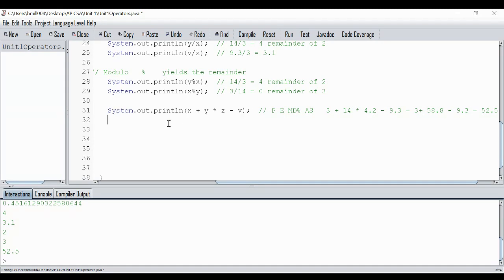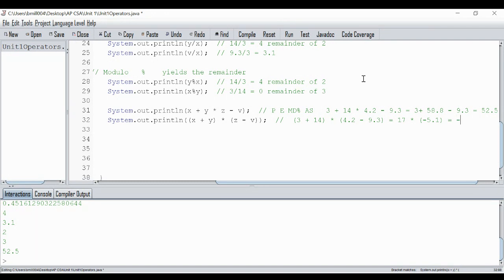Now, if I want to force it to do something, all I got to do is put stuff in parentheses. Say I want to add X plus Y first, and say I want to do Z minus V second, and then I want to multiply whatever those two results are. So what I really have, I'm just going to copy and paste if that's okay. I really have 17 times, what is that, negative 5.1? So 17 times negative 5.1. I don't know what that is. Whatever, throw that in the calculator.